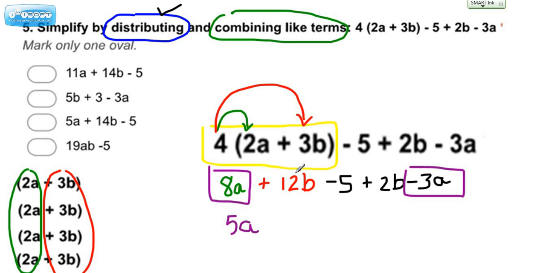All right, now let's combine our bananas. So we have 12 bananas that we're adding. We're adding 2 more bananas. How many bananas do we have altogether? We would have 14 bananas, and we'd be adding that to the 5 apples.